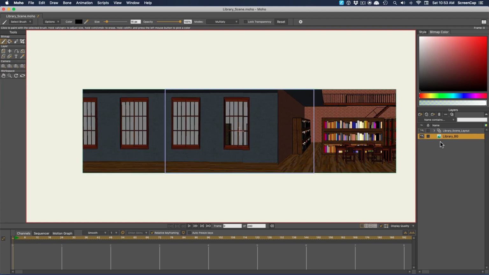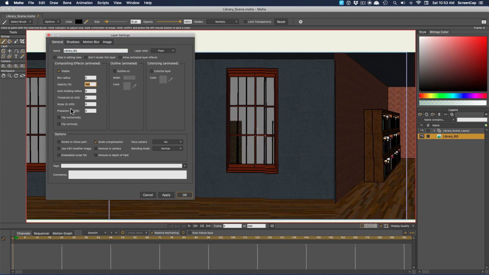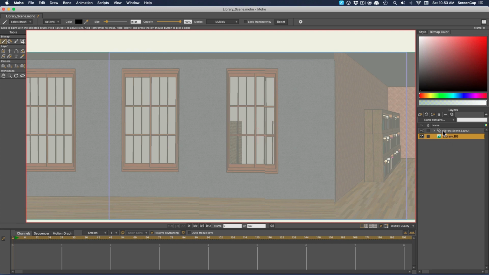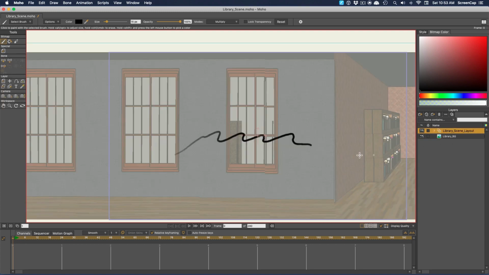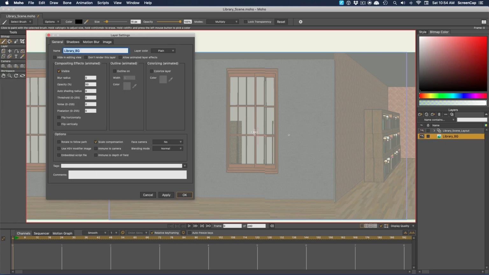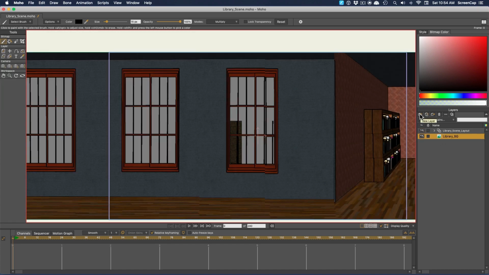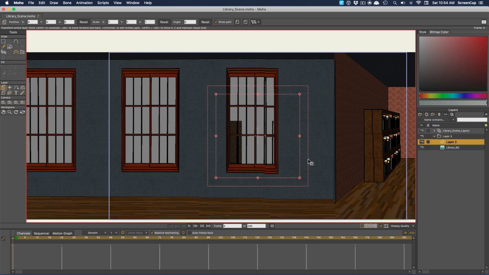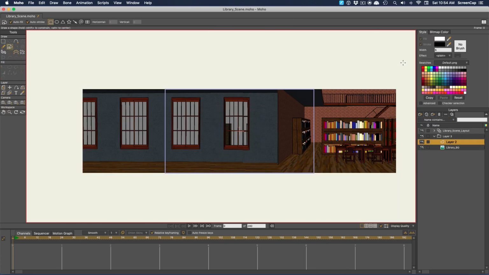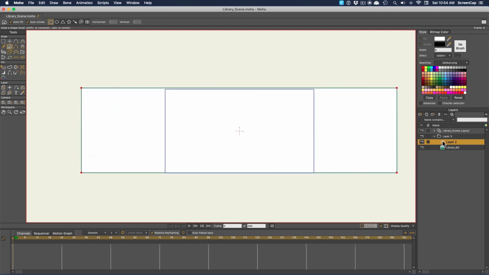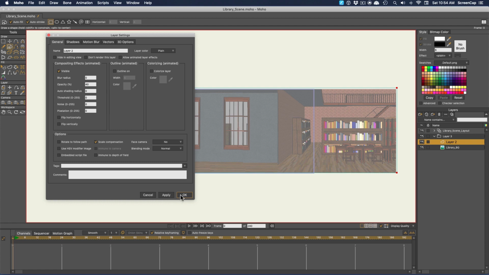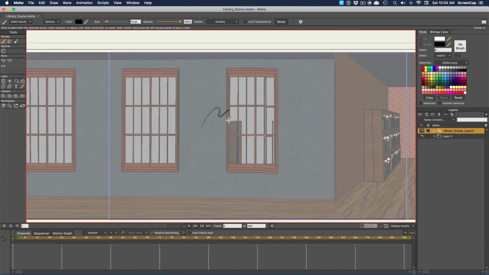Now I want to fade out the background image to make it easier to draw over. However, there's a problem if I just go to the layer settings and lower the opacity. It looks like it will work, but when I actually draw, the stage doesn't render the opacity effect while I'm making the strokes. It updates once I'm done. So I'll set the opacity back to normal, and instead put it in a group, and then make a vector layer over top of the background layer. Then I'll draw a white vector rectangle over top of everything and lower the opacity of that vector layer. Now when I draw on my frame by frame layers, the background stays faded.